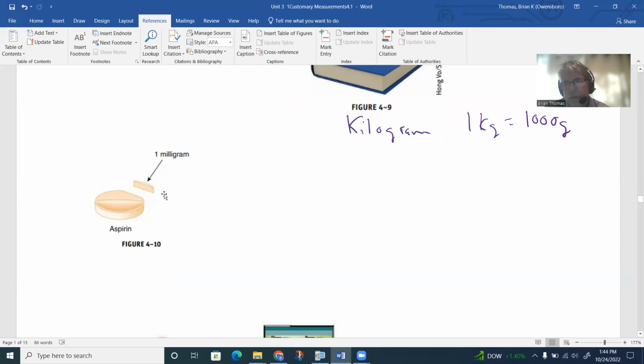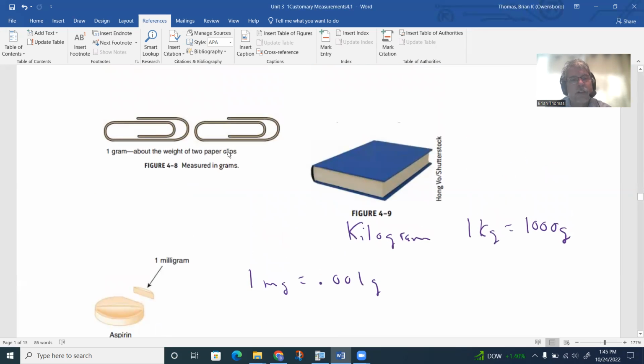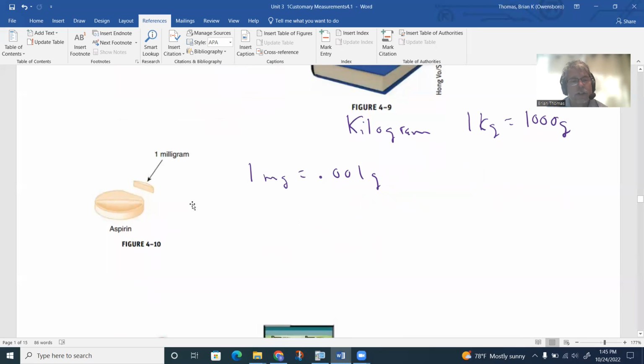Some people call it like a grain of sand is a milligram. So it's very, very tiny. It's not much. It's almost invisible. So remember, a milligram is 1,000 times smaller than a gram. So 1 milligram would be 0.001 grams. If you had this right here and divided it into 1,000 pieces, that would represent a gram. So notice how it's very, very tiny. A milligram measures things that are very small.